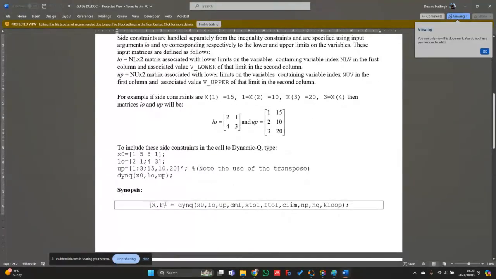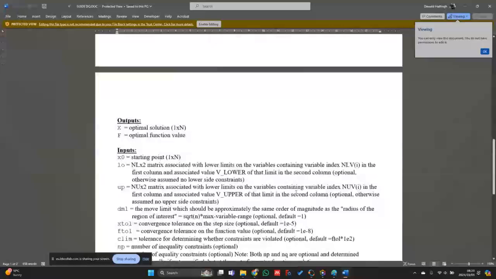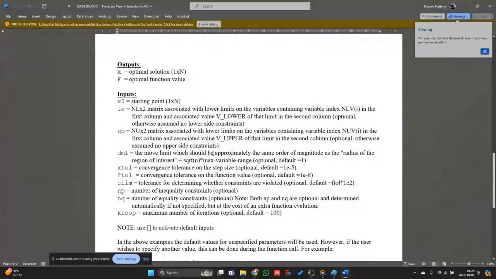Now, in general, the dinq function actually takes in a bunch of different arguments. If we don't specify these arguments, then default values are used for them. So if we look at this definition over here, the xf are the output variables that I want to get, and then dinq uses all of these arguments over here that are then discussed in this section over here.